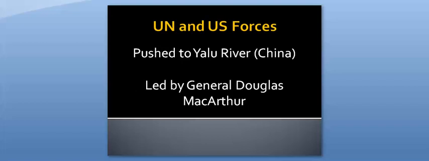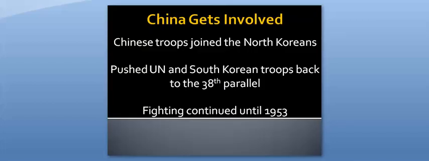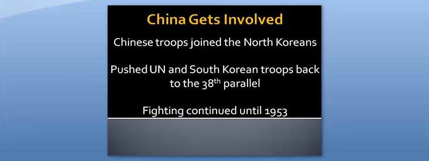As the UN forces, led by U.S. generals, pushed north, they approached the Yalu River, which is the boundary between North Korea and China. So you can see up here the Yalu River, and on this map as well. China felt threatened, as the UN forces pushed past the Yalu River. So as they got closer, China felt threatened by this, and you can probably guess why. So they sent troops south to push the UN troops away from their border. The Chinese troops, that's what the second map here is. The Chinese troops aided the North Koreans in pushing the UN forces and South Koreans near the 38th parallel.